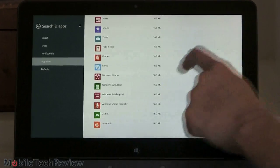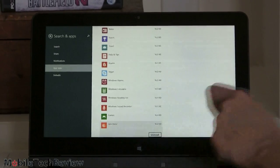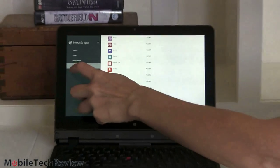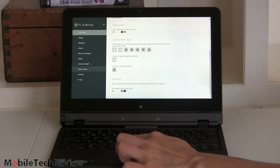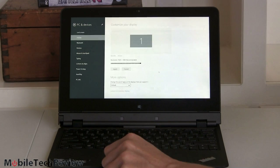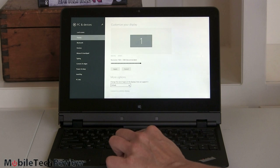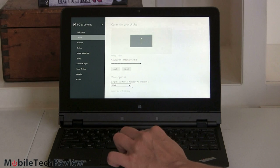You can manage your Metro apps and uninstall any of them right from this listing. You could do that before from the Metro home screen by dragging on the tile, but it's nice to have a normal program listing here. Under PCs and Devices you can see lock screen settings, display settings, Bluetooth settings, mouse and touchpad — you can control your hot corners and all that kind of stuff. We also get some display settings in the charms menu now, including resolution control with the recommended resolution.